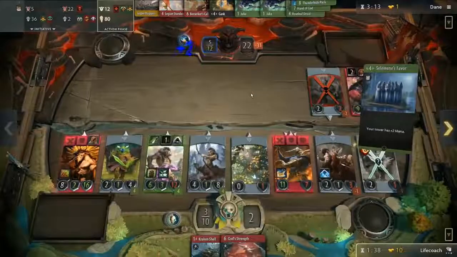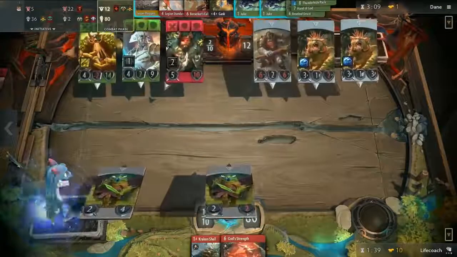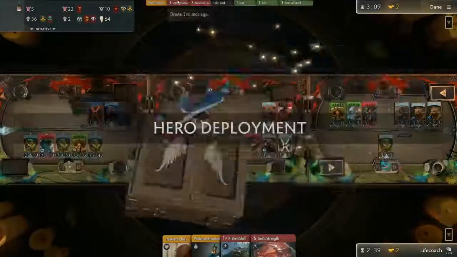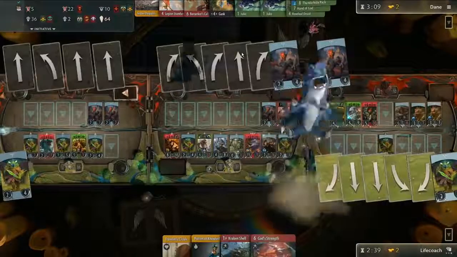Something like those lines. I'm not sure about not casting Assassinate this turn. He doesn't have it. I thought he had one. So what's the other red card he has? Can we see Dane's hand? Yeah, there's a Legion Bearer. Standard bearer. Okay, there's one creep.